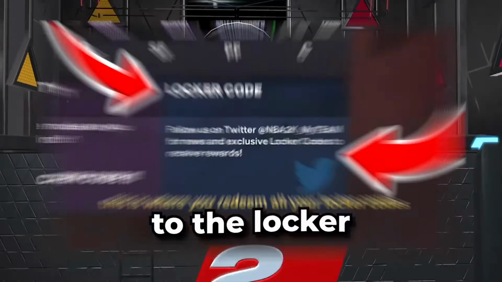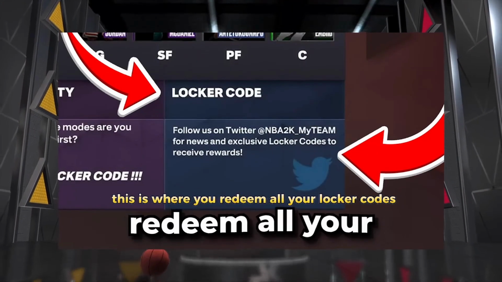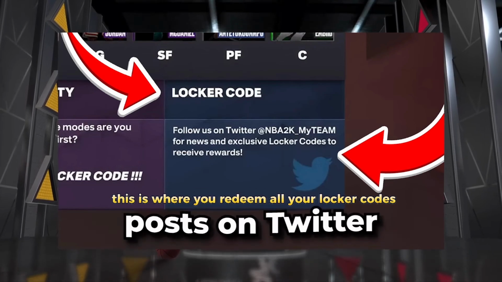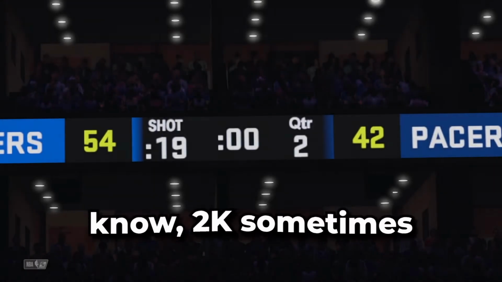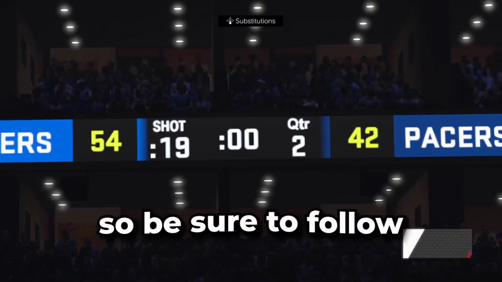Load into the community hub and go to the locker code section. This is where you redeem all your locker codes, including the ones 2K posts on Twitter and the VIP code you will get from this video. If you guys didn't know, 2K sometimes drops basic locker codes on Twitter, so be sure to follow them as well.